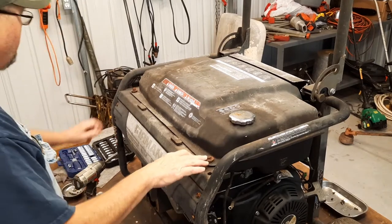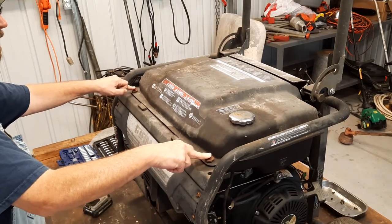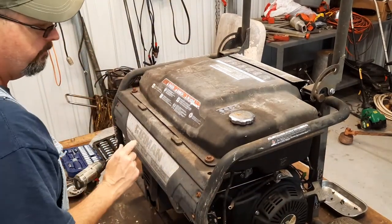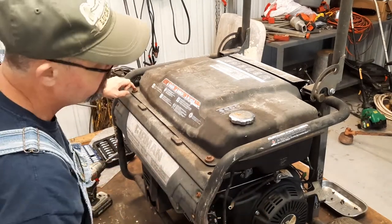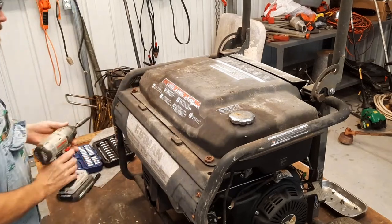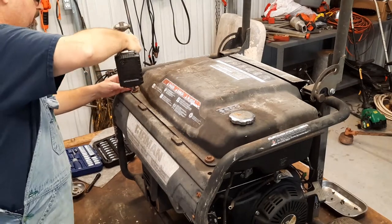Looks like on this tank I got two bolts holding this to the frame, and on the back side it's just sitting in a channel. So for right now, it looks like all I need to do is bust these two off, fuel lines disconnected, and let's get it off of here, get it down, see if we can't get it cleaned up some. Going to use this tool today.